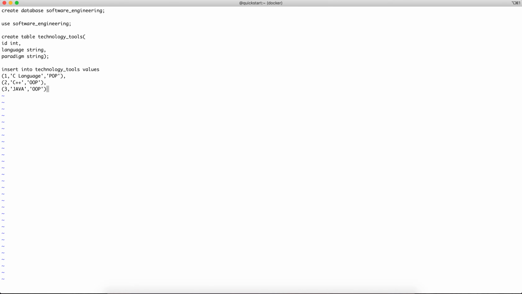And let's insert some functional programming language as well, which is, let's say, Lisp, and it follows function oriented programming, FOP.